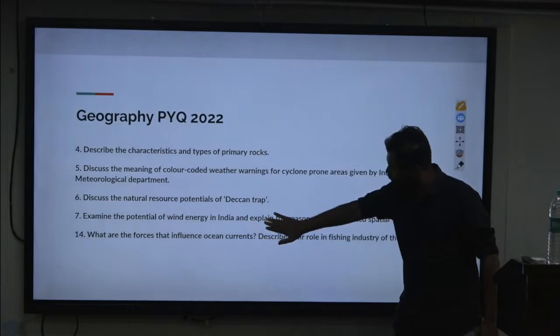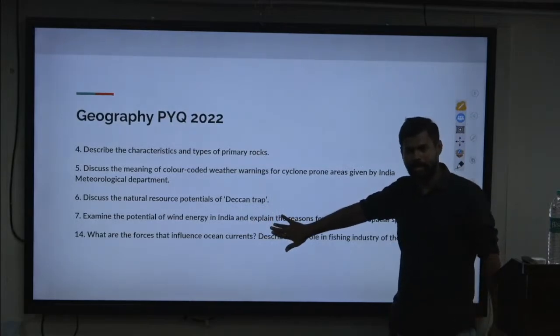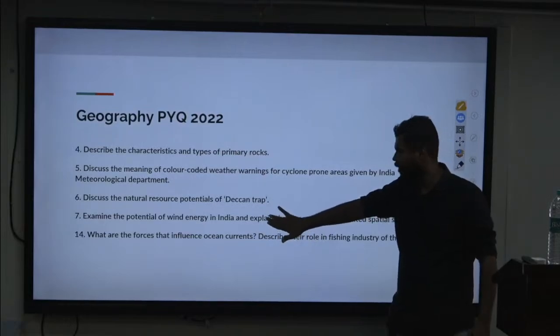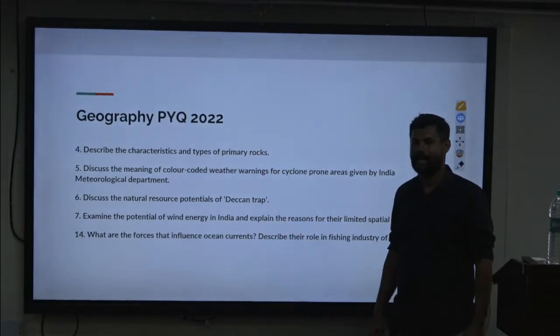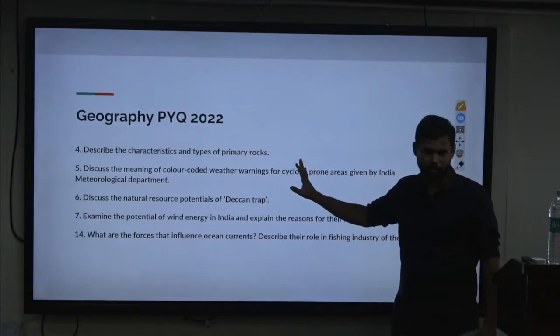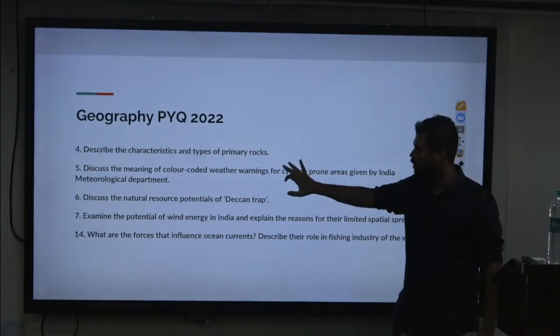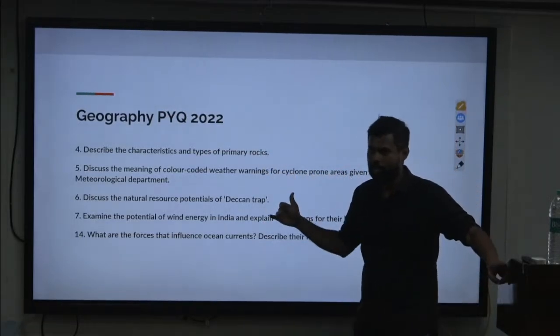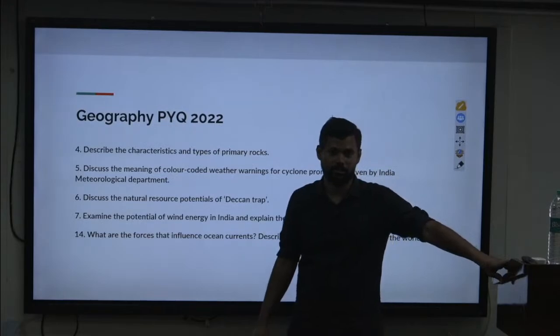Next, this is application. I'll give it to you. Let us assume that it is moderate to difficult, but it should not be. But okay, this is basics. Deccan Trap, this is difficult, provided that you have not read the paper, otherwise it should be easy, but let us take it as difficult. This is easy, basics. Now in this question paper, are you seeing how many questions are coming from basics?